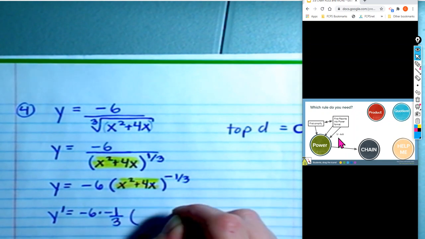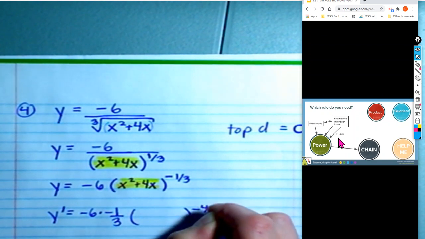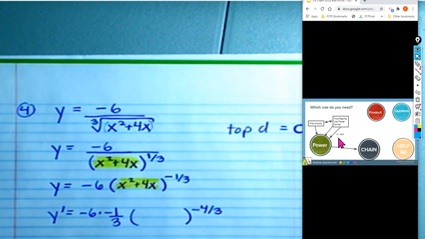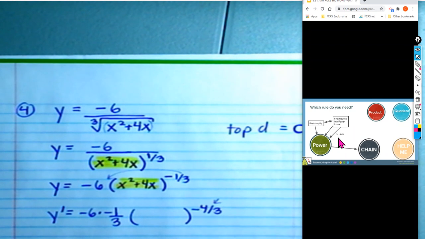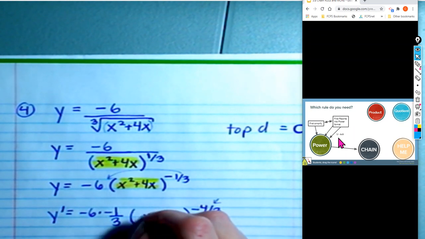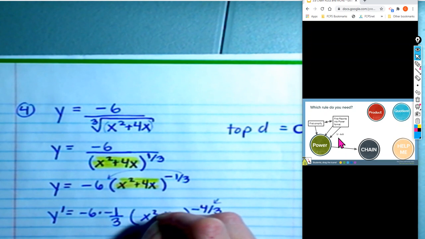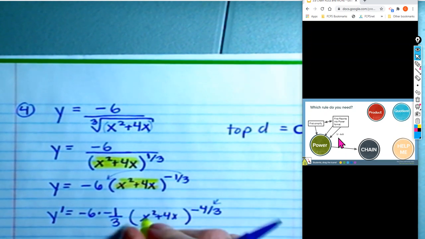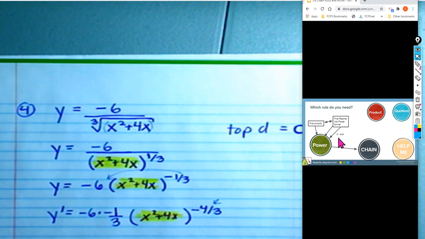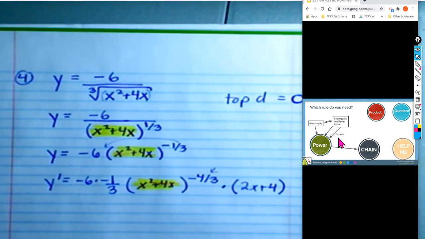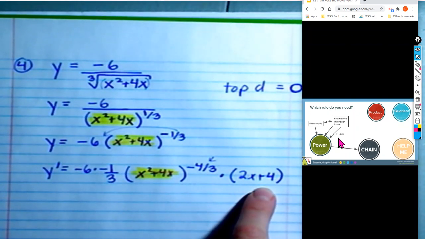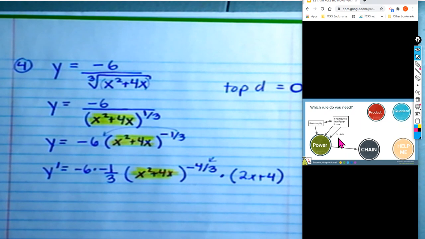Outside derivative, subtract 1. There it is. Drop the power, subtract 1. Copy. Derivative of the thing you copied in parentheses, because I want you to force me to know that I am multiplying by both 2x and plus 4. And let's put some of this together.